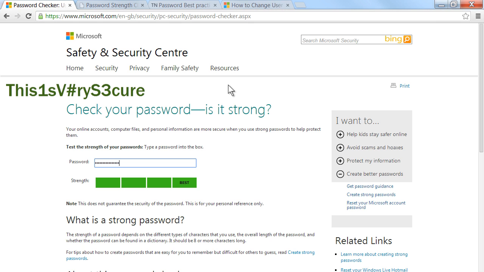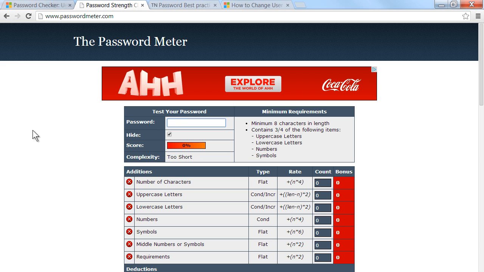Now, different password checkers will have different criteria, so you might get some different answers. For example, the password meter might give different responses. The first password we chose before was Locrian with a pipe sign, O-C-R-I-A-N, pound sign, and that shows it as weak. So it's a little bit of a different answer there. However, if we go to our next password, which was Marquis de Sade, capital M-A-R, Q-U, 1S, capital D, 3, capital S, 0D, it shows it as very strong.